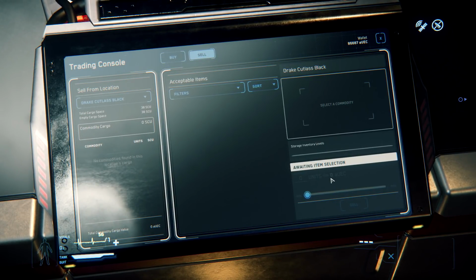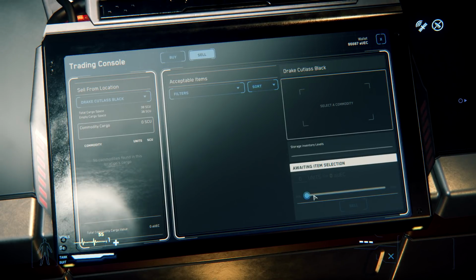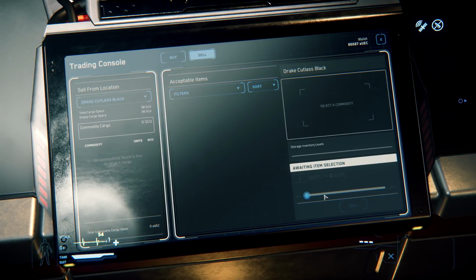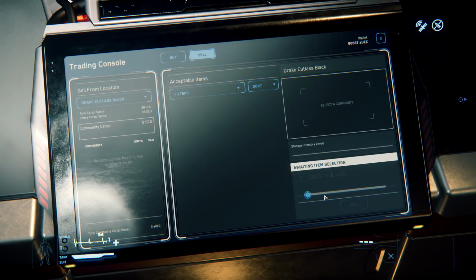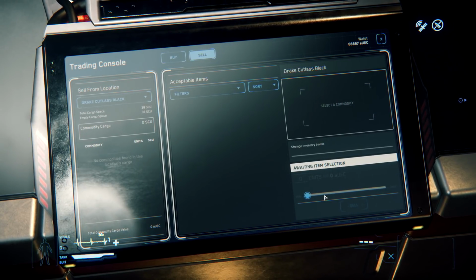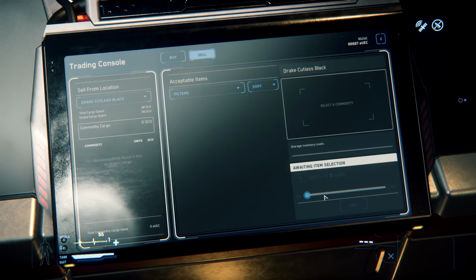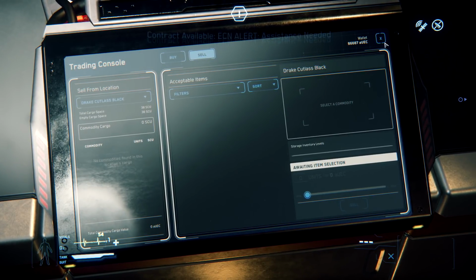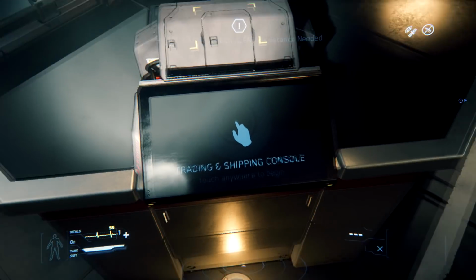Another thing to just kind of watch out for is sometimes when you're trying to sell stuff, it'll deny you. But if that happens, try selling less of it, and it'll let you sell off smaller increments of things when it'll just reject you if you try to sell it all at once. It's kind of weird. I don't really get it, but it's apparently a thing. I fixed a lot of problems doing that in the past, so something to think about.